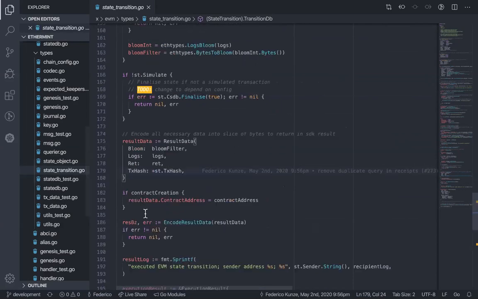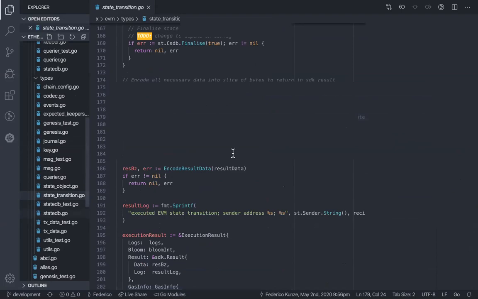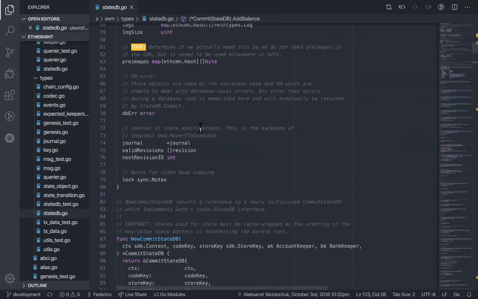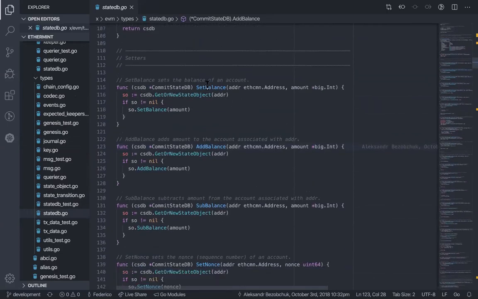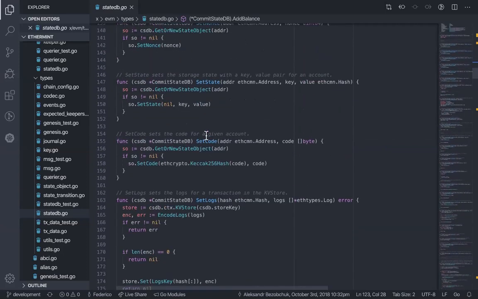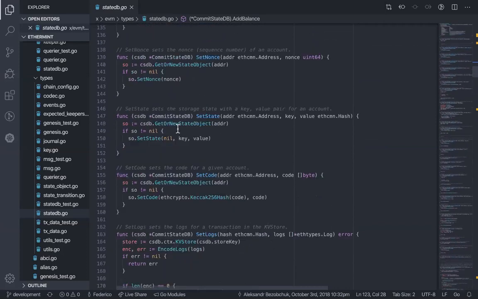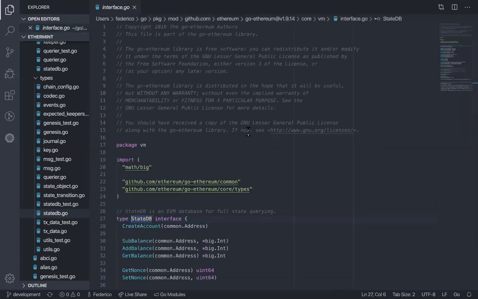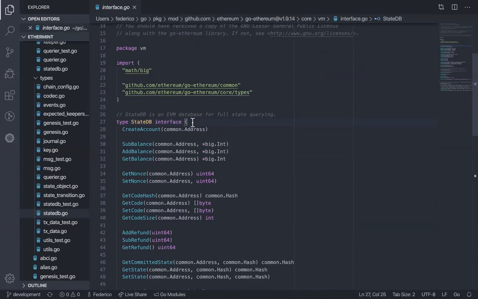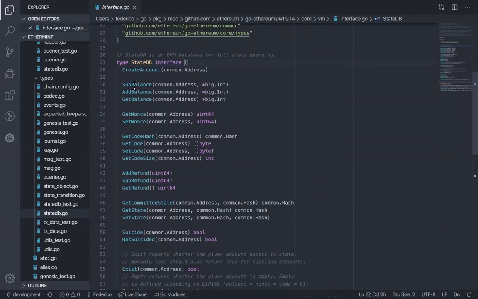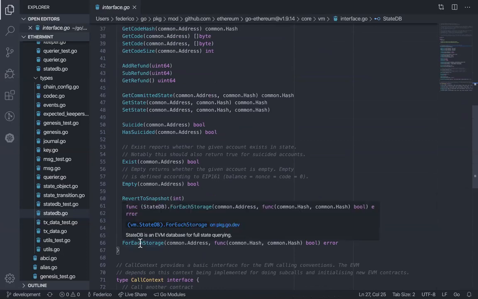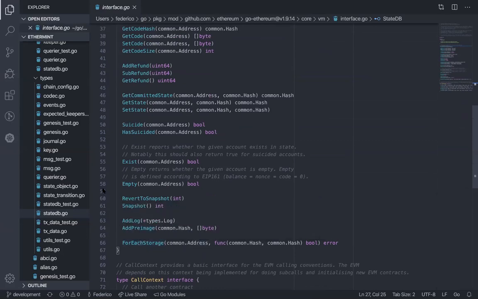And this is basically what the EVM call or the EVM create calls from the state DB. So according to the message, you will call, say, add balance to a specific state object, or subtract balance, set different nonce, set the code specifically, or the different sort of methods supported by this interface that is here on Ethereum. But it's the required one for the EVM. Create account, sub balance, add balance, get balance, refund gas, suicide. And then this is like an iterator over the address for the storage.